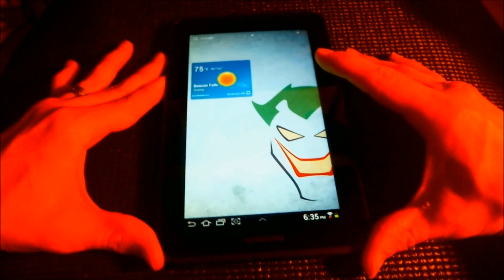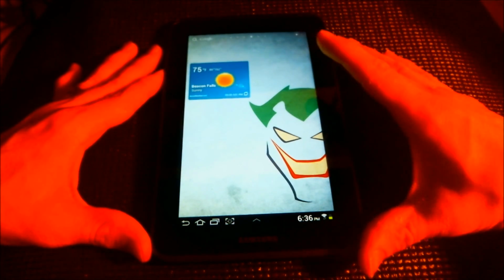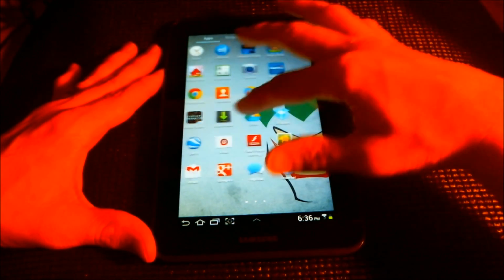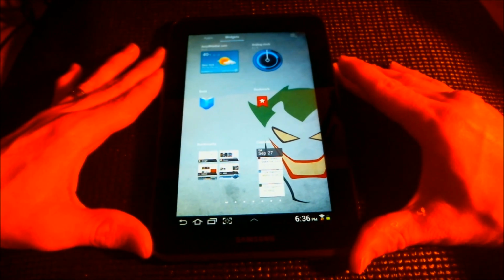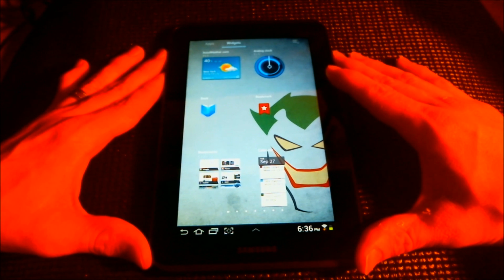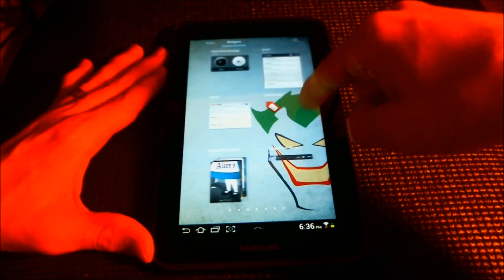It's a shame. As for the home screen, there's 7 home screens. They revolve horizontally in a 360 carousel. I like that. The app drawer is also a 360 carousel. You will just go through your apps. You will not go to widgets unless you choose widgets. Plenty of widgets to choose from. One of the advantages of having an Android tablet is all the extra screen space you have to populate with cool widgets that not only look good but give you the information you need without having to actually launch any applications. So plenty of widgets to choose from.